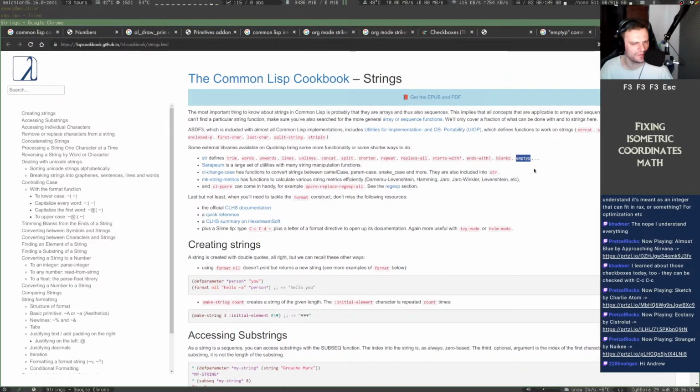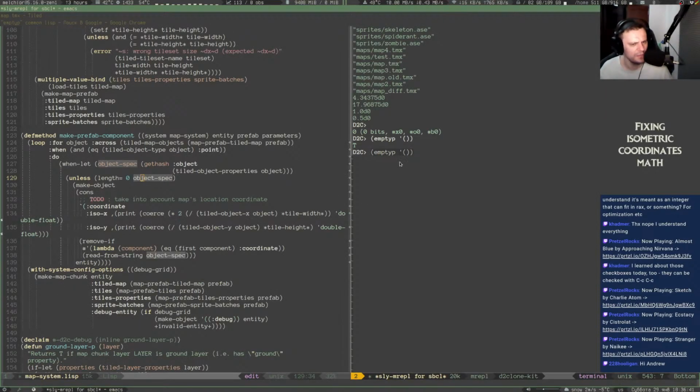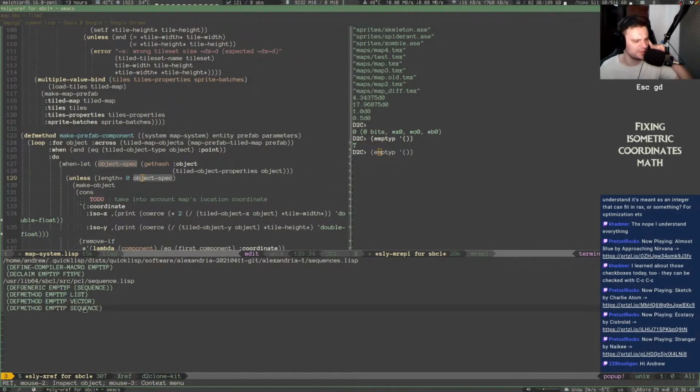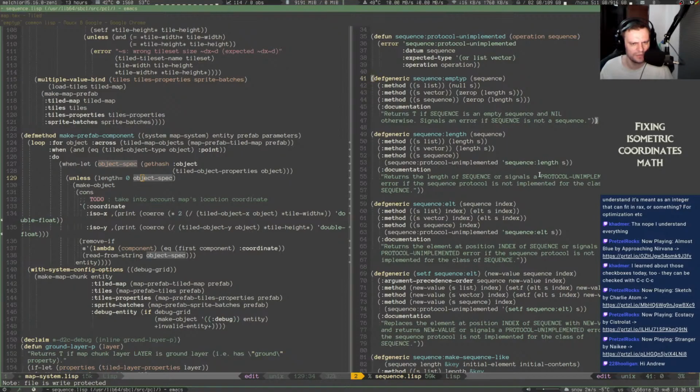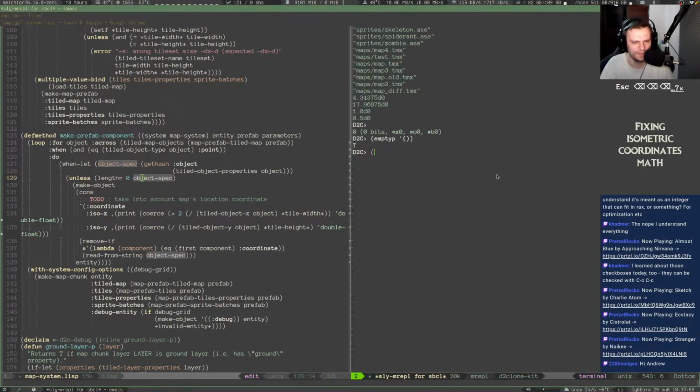It's from Alexandria, I guess. But why does Emacs show me some stuff from here, like sequence.lisp? What's that? Null. Oh yeah, null. So I can just use null, right? Oh yeah, okay.